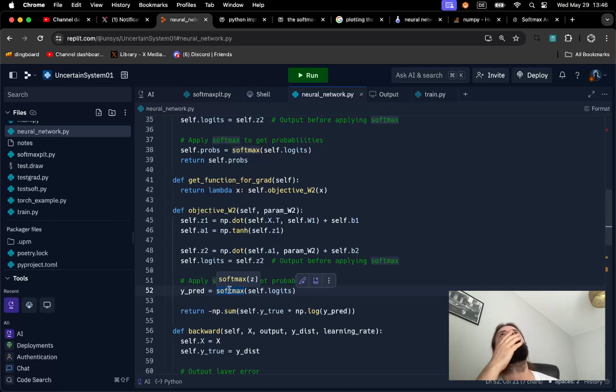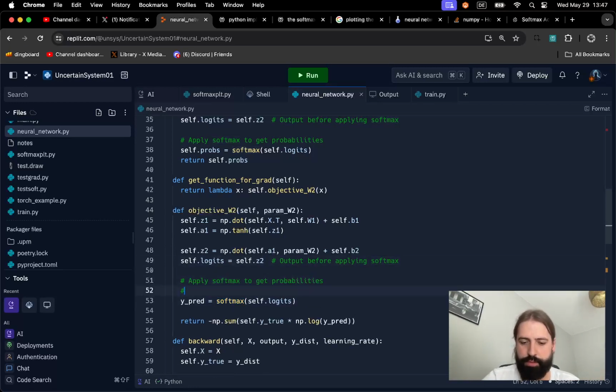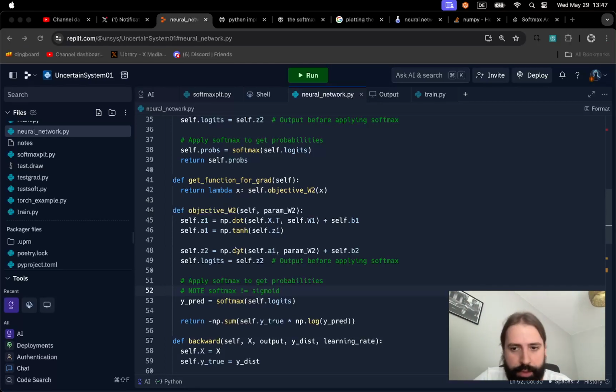Maybe because there's too much of a spike. Maybe softmax is not the right choice when it's just, you know what I mean? I need to figure it out. Okay, so next step is the derivative. So it's important to note softmax doesn't equal sigmoid, which makes sense because you want probabilities as an outcome. Yeah. Okay. See you next time. I'm a bit over time now.